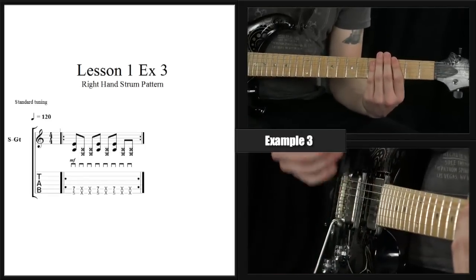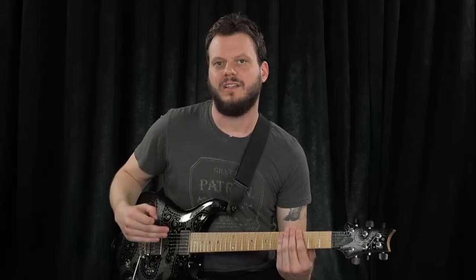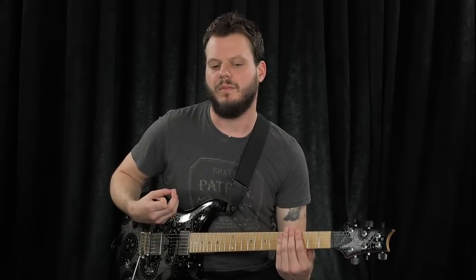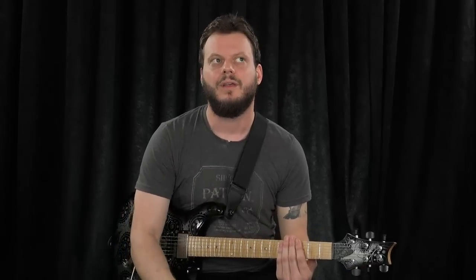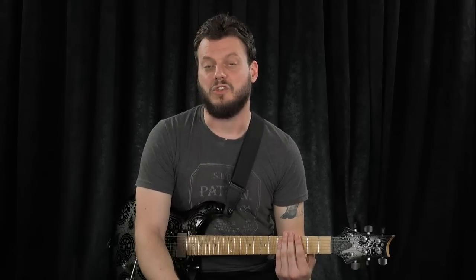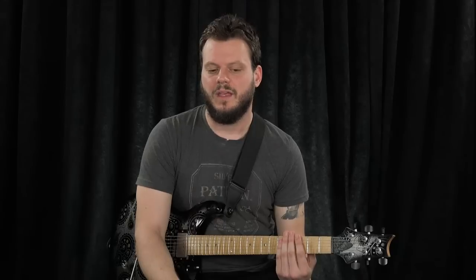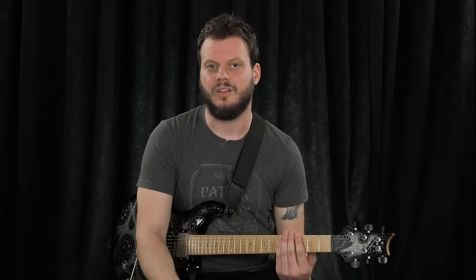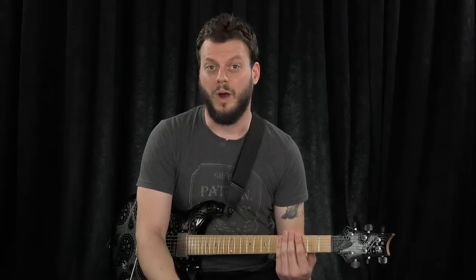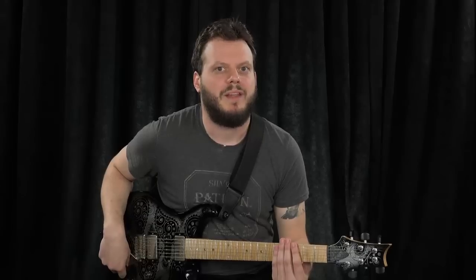Let's take that up in speed. Because my body and my hands are memorizing a certain motion, I can play faster yet still have that maintained efficiency. Notice how when you have a riff that you really know, you're going to play it more efficiently. It's like driving a car — have you ever gone somewhere with no GPS and no idea where you're going? You're probably going to make a few wrong turns. If you know where you're going, if you've done it five or six times and have it memorized, you just make turns at landmarks without really thinking about it.